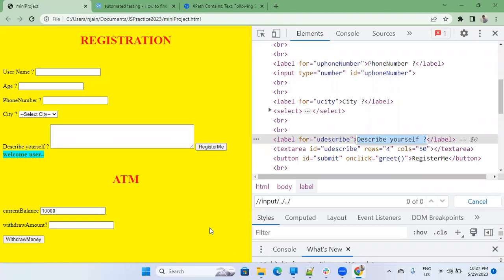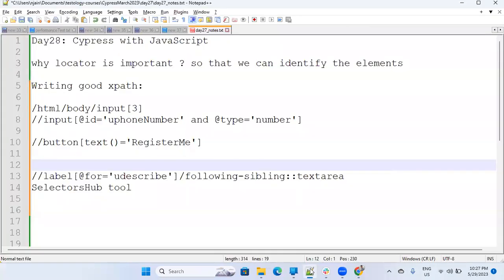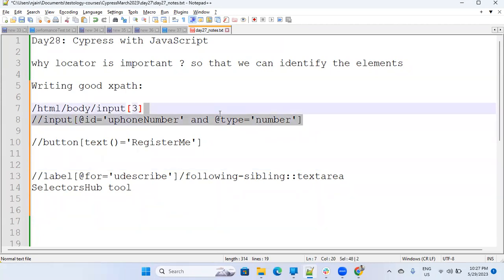What else? So XPath has a lot of different options. That's why XPath is popular, because you can do a lot of things. This is the only locator technique where you can use a lot of functions like following sibling, like at the rate, like you can use two attributes, combine two attributes and identify a particular element.